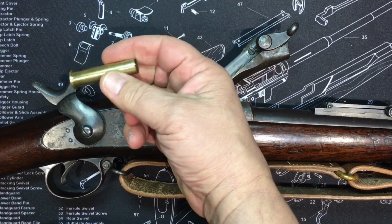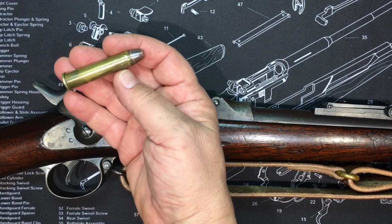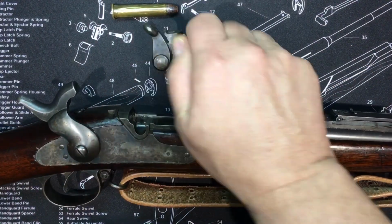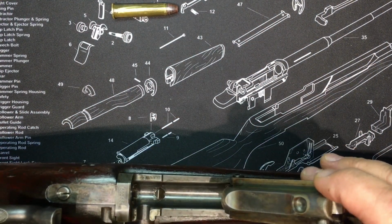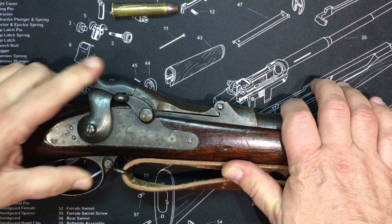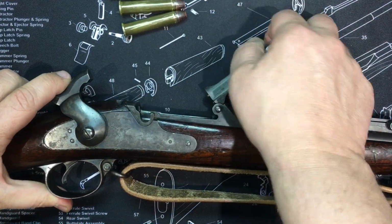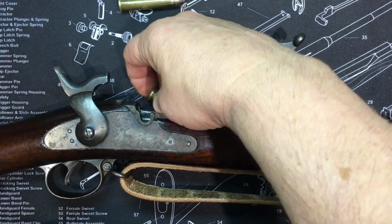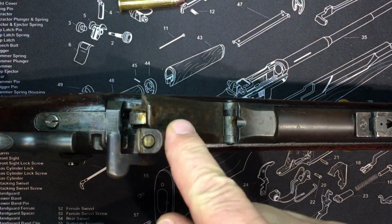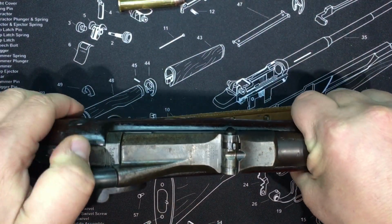And I just have a brass here to show you. It's kicking out pretty strong, and it's kicking out a whole bullet and everything in this case. But if it was just the brass, that sends that pretty far. That design works really well. And these snap caps, by the way, this is a fun rifle to just play with these things. But let's do this right and have it at half cock. It's interesting to see how it operates like that.